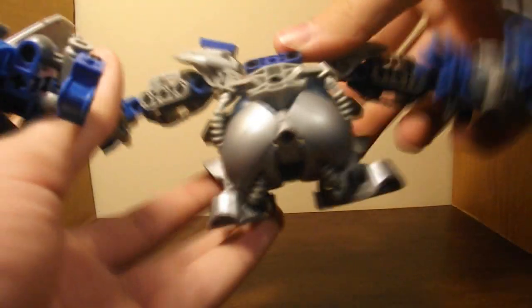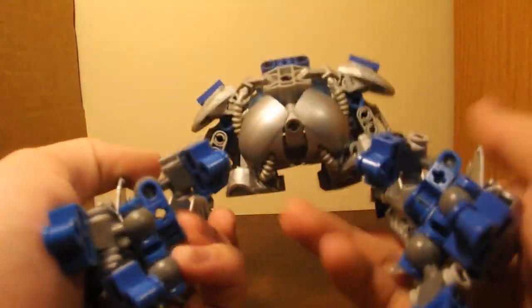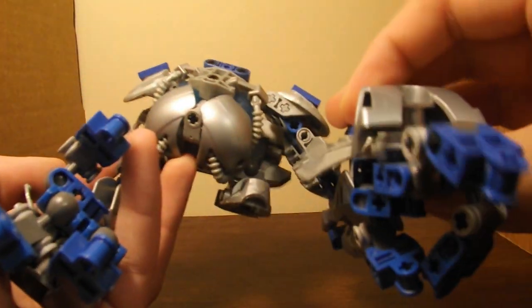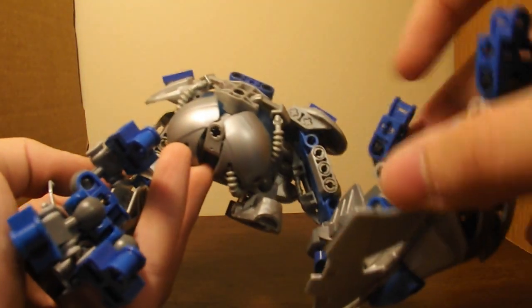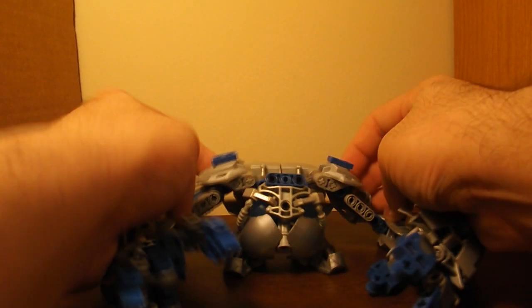Also, the jetpacks here on the back really fill things out. Because if you look from the front, you just see this little circle with arms coming out of it and it looks kind of dumpy. But there are jetpacks back there — look at it from the side. He's got some mass back there, so that's kind of cool. And the hands are so articulated and just so fun to play with. You can have him point at you and other things like that. I just find it so much fun posing him. I normally just have him posed like this, with giant hands and a little guy there.